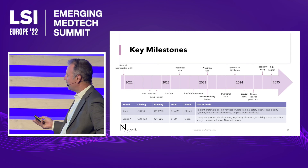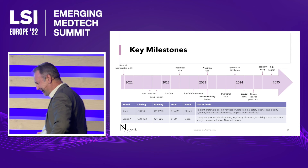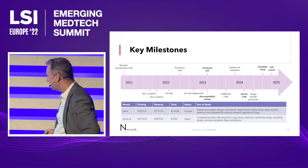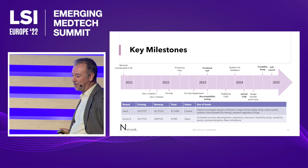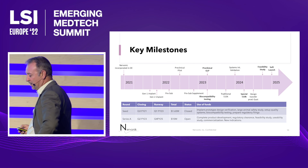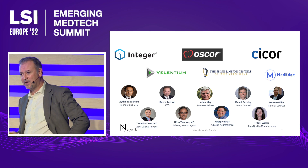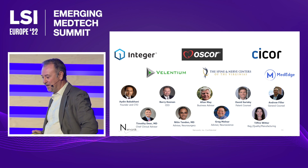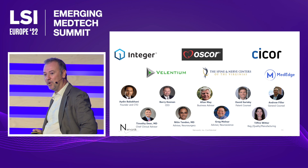While we continue to add features, we'll do another special 510k before we go to market. We're looking to raise anywhere between six and ten million. Six million will get us to a market-ready device, but then we'll need a Series B to launch and determine how many salespeople to put on the road. With ten million, we can do a soft launch. We have a great team — most people are consultants right now, but once we raise Series A, we'll hire FTEs and fill out the management team. We're working with all the top contract manufacturers and developers, and we hope to get to market in 2024.